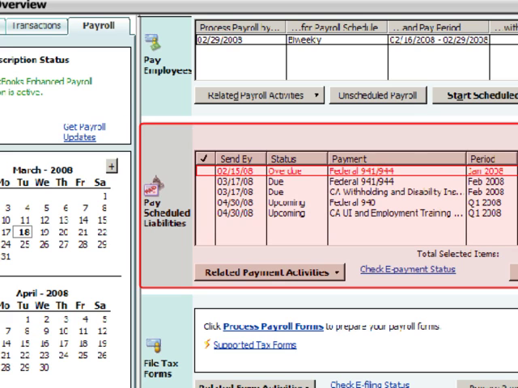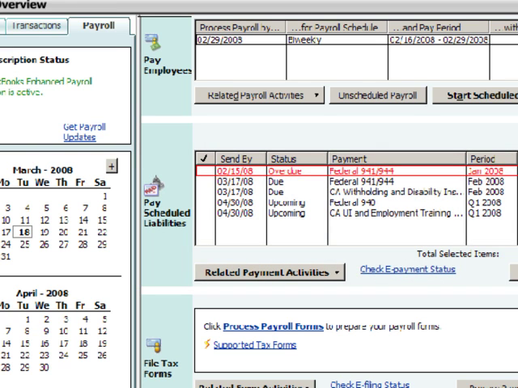And when it's time to pay taxes and liabilities, you can pay your taxes from this one list. This includes payroll taxes and other liabilities like medical or dental insurance. QuickBooks groups and calculates the taxes that can be paid together and shows you if a payment is overdue, due, or upcoming.